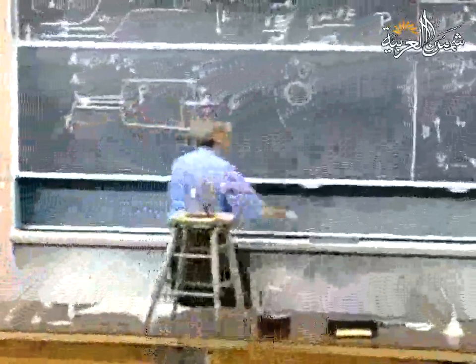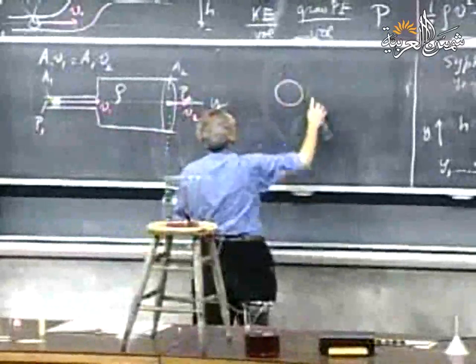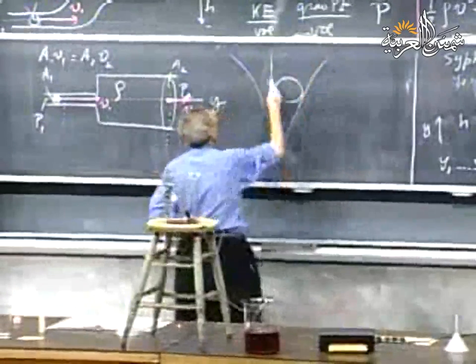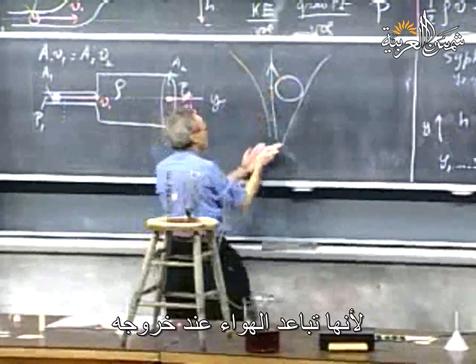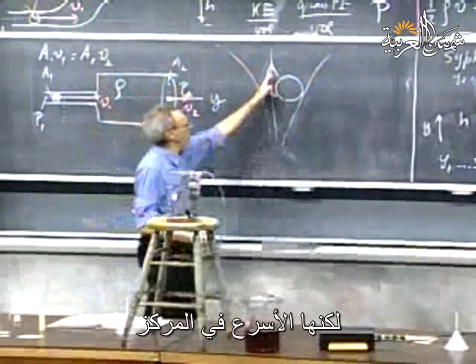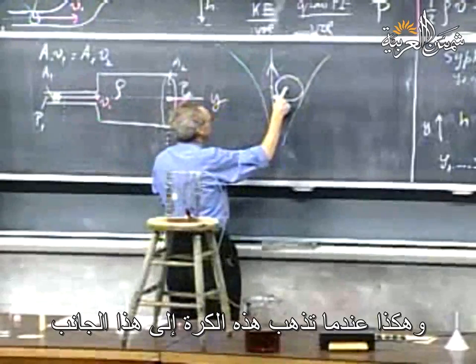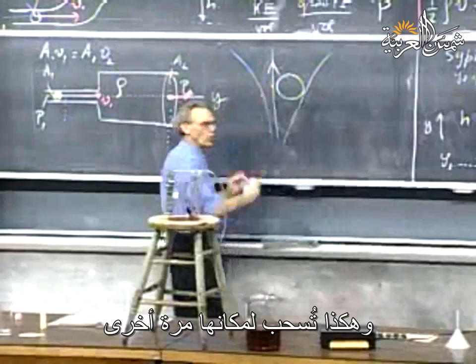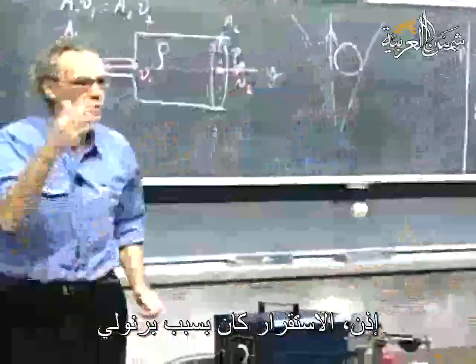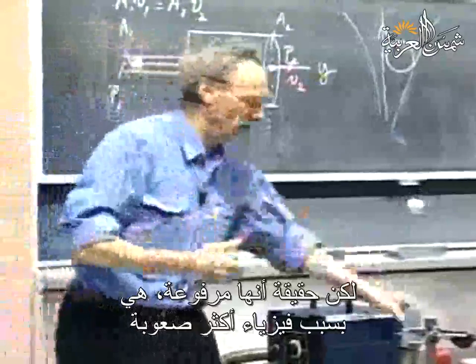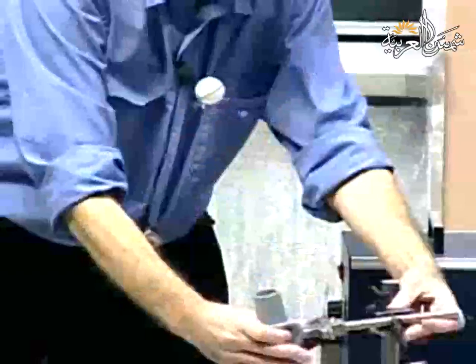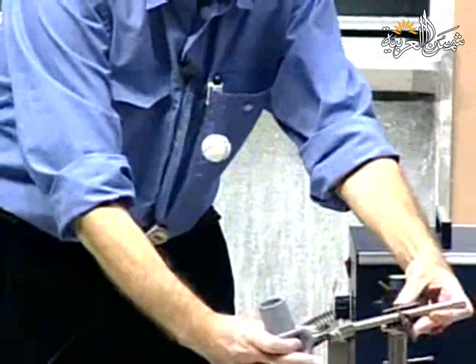Because if I blow air like so, then the velocity here is the highest because it's diverging the air as it's coming out. So at the center it is the highest. And so when this ping pong ball goes to this side, it clearly has a lower pressure here than there, and so it's being sucked back in again. So the stability is due to Bernoulli, but the fact that it is held up is more difficult physics. It is so stable that I can even tilt this, and it will still stay there.